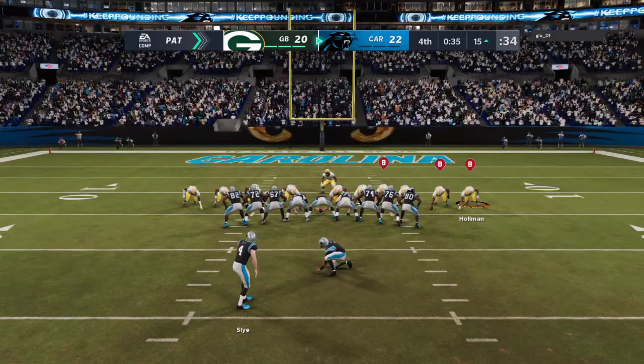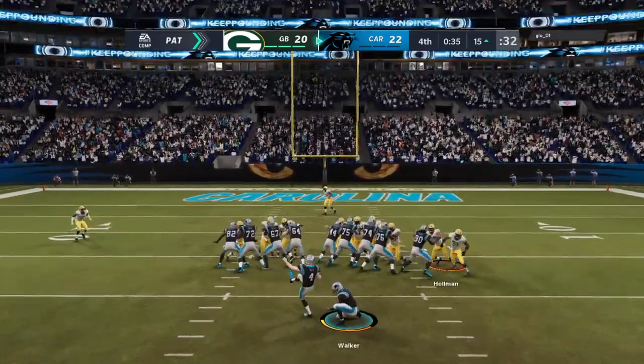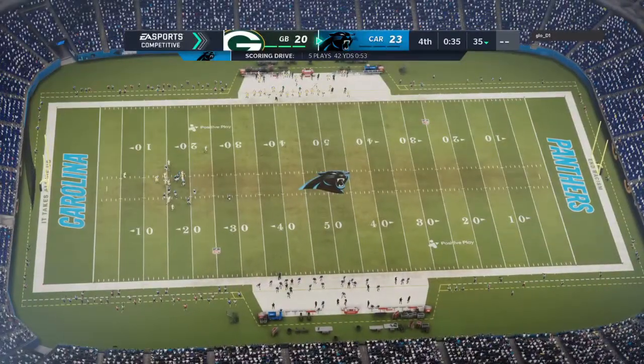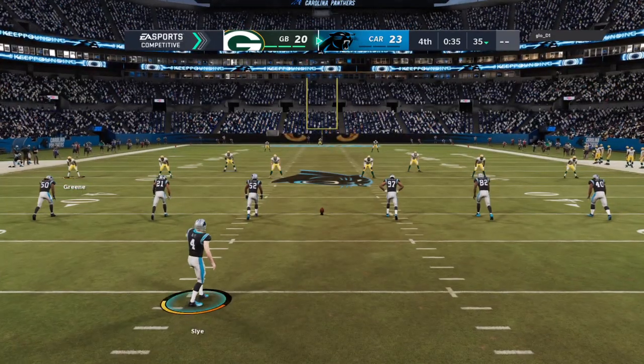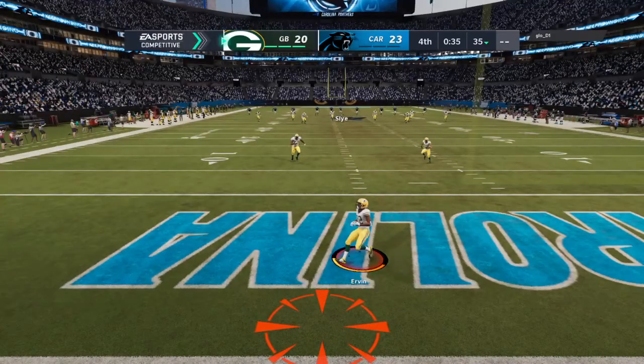A score that puts them in front here late. You've got to rally your kick team, don't you? And what happens is guys get overeager, get out of their lane because they're so excited they want to make the last tackle. You mess up, it could come back at you a long way. A kickoff after the touchdown.